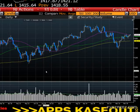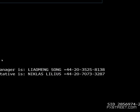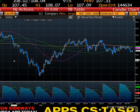Now, the other thing I want to show you is Brent crude oil. Just bear with me one moment. I'm just going to show you the generic contract because that's what everyone's looking at right now. And the key thing here is you can see it managed to recover around that 108 level. So it's holding very good support at 105.